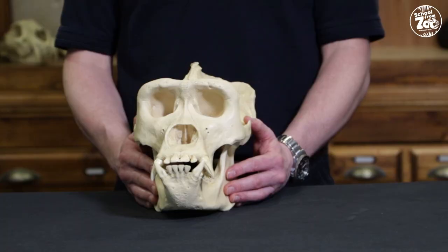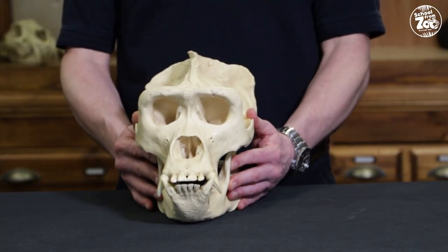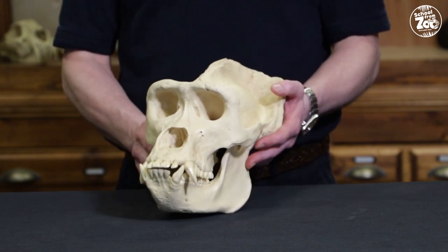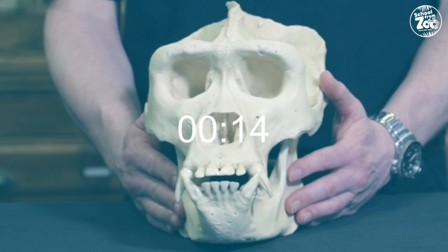Now for the next skull, we've got a good one. This is really challenging. This is an animal that lives here at the zoo. Can you guess which animal at the zoo has a skull like this? I can tell you that we've got four of these animals here at the zoo, so that's a bit of a clue. I want you to guess. So turn to the kid next to you. If you're on your own, write your answers down. You've got 15 seconds to say who has a skull like this. Are you ready? Steady? Go.